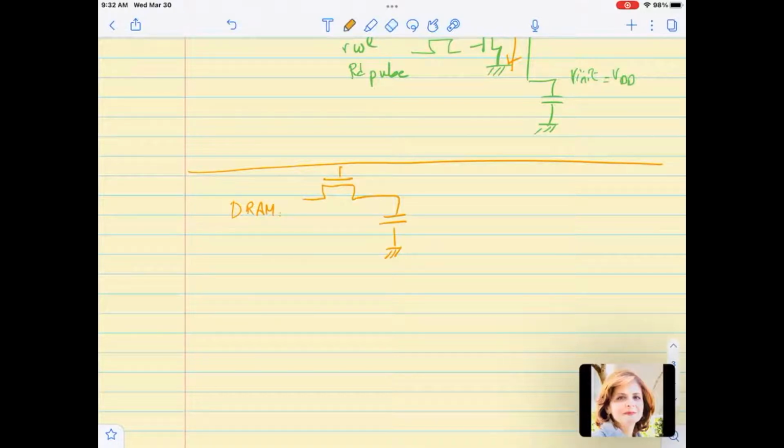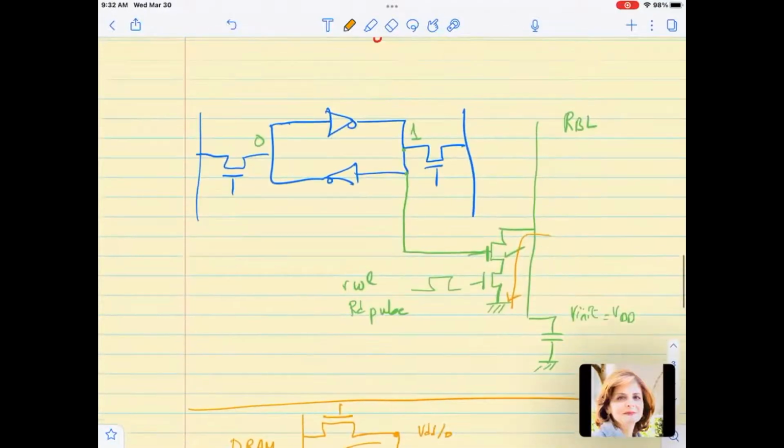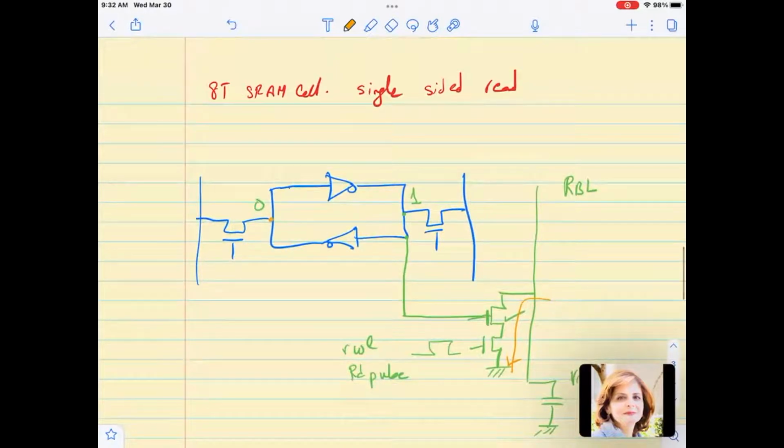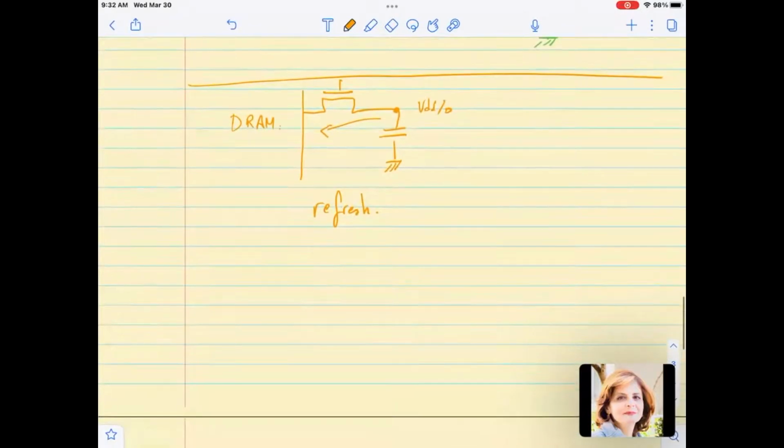The way it works here is that there is a bit line and we write this capacitor, either the capacitor stores VDD or it stores 0. And when I'm reading, I try to see if I'm storing a 0 or a 1. The problem with this is that it needs refresh, because we have leakages, this can leak. In the SRAM there are no leakages, because this one holds this node and that one holds that node. So the feedback maintains the state of the SRAM cell. This is as far as the volatile memory is concerned.